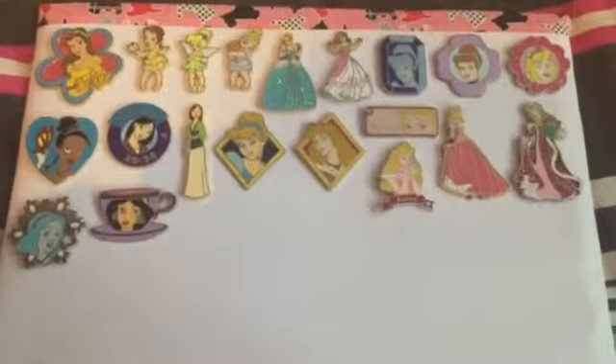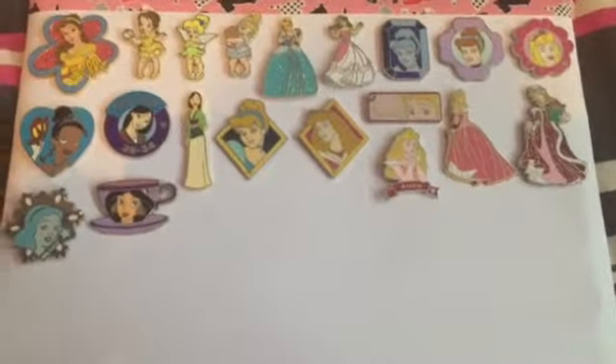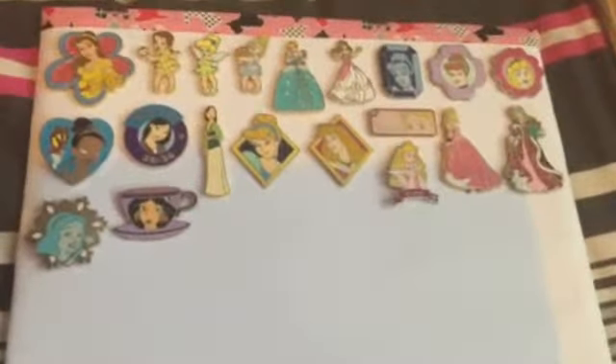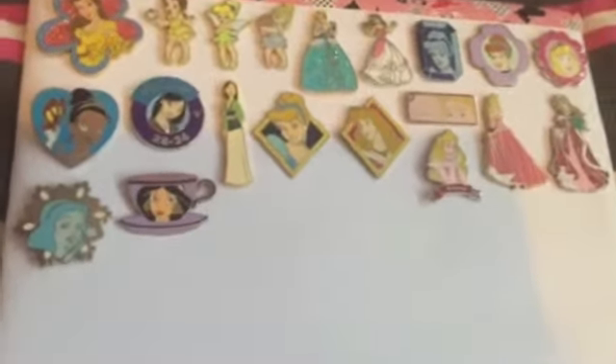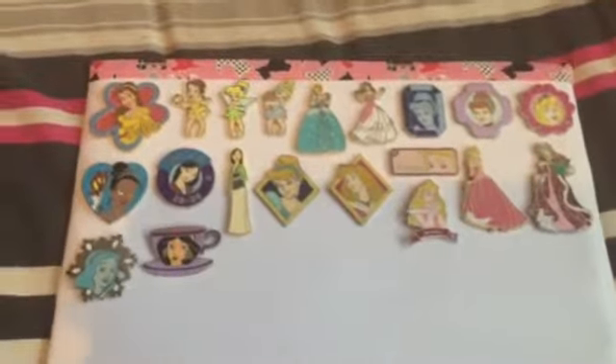So I have gotten about nearly halfway putting the pins down, and you can sort of see where I am coming from — it just looks a lot neater than where I originally had them on a giant pin board. It is just a nice little frame and you can put it anywhere in your room to see it, because my problem is my main frame is behind my bedroom door and I don't really close my door unless there are emergencies with moths. But let's continue.